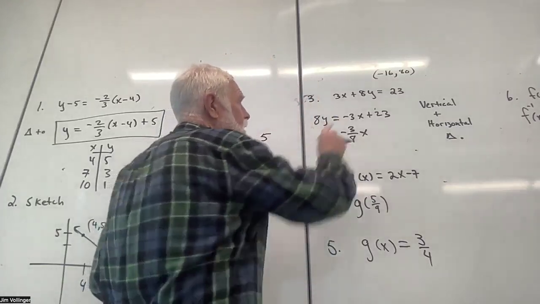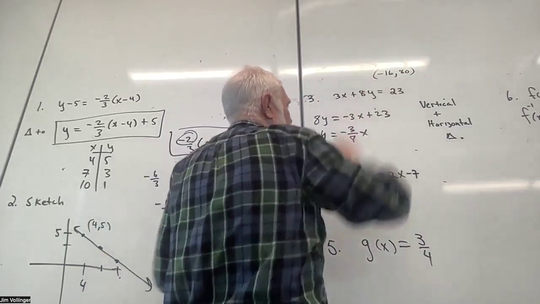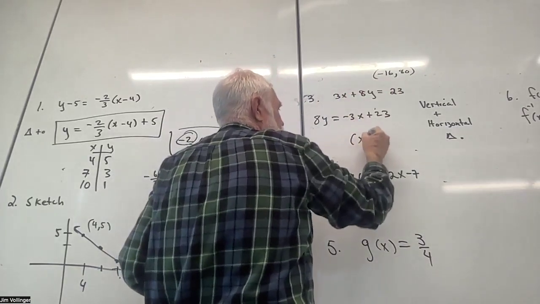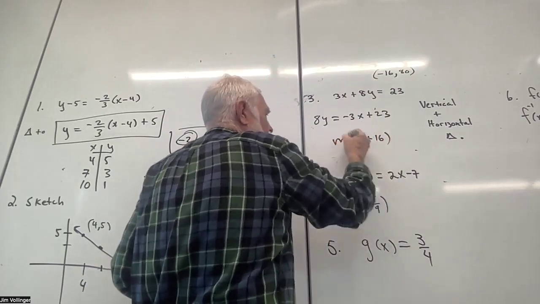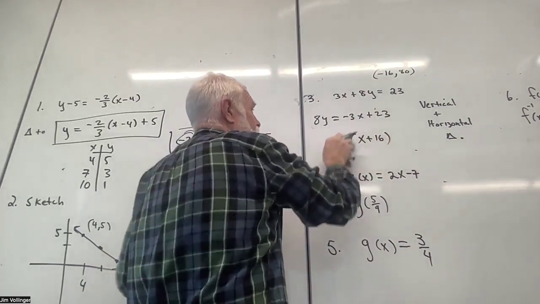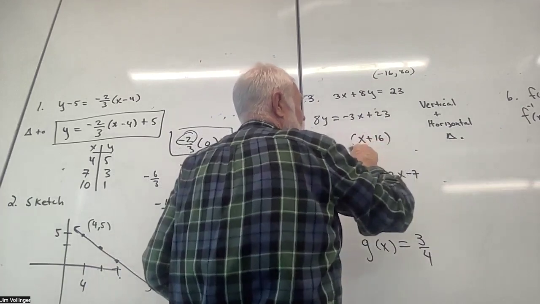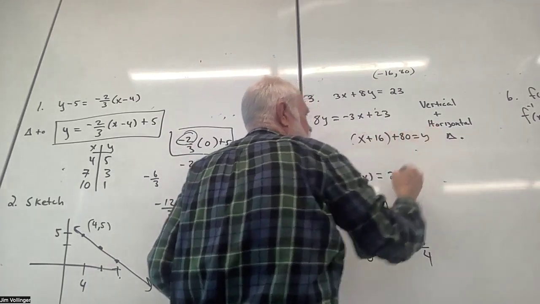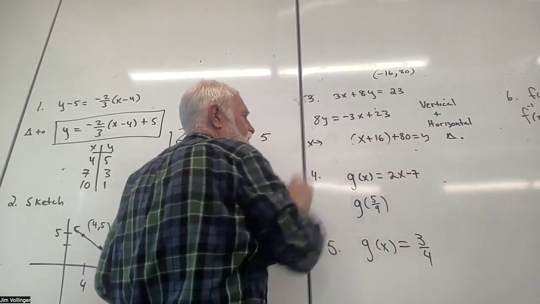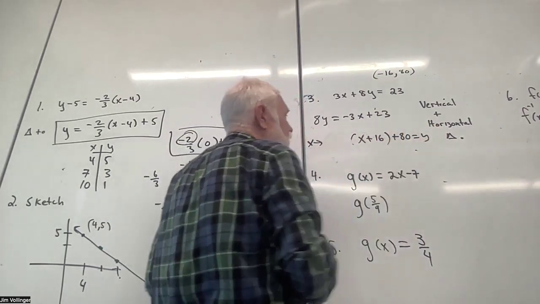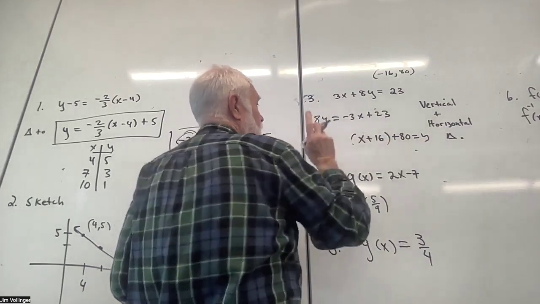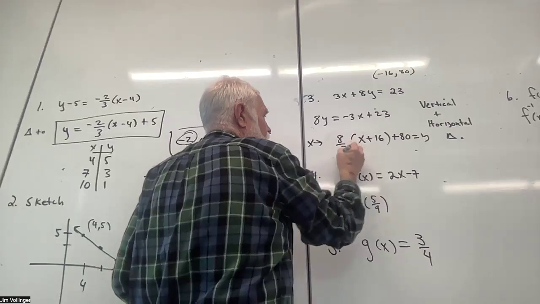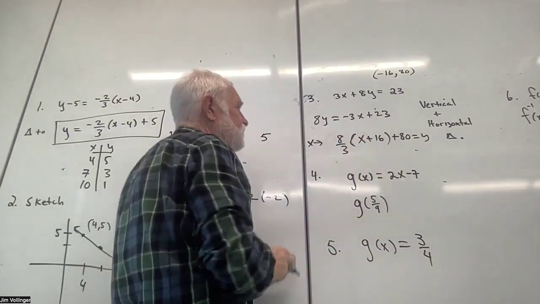So my equation, again, if I want to pass through negative 16, I write x plus 16 because that makes 0, and multiplying by 0 is really fun and easy. And if I put negative 16 in, I want a y value of 80. So why don't I put my y's there? My x values come in from this direction and they give me answers. But now I want the perpendicular, and the perpendicular happens to be 8/3. Okay, so that's that one.